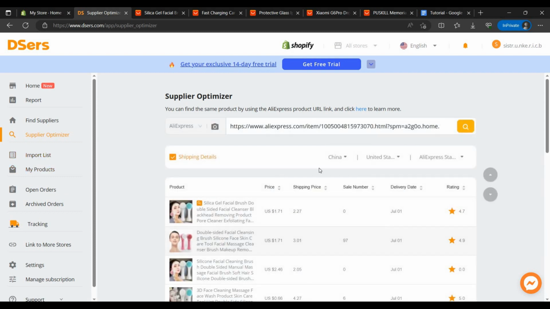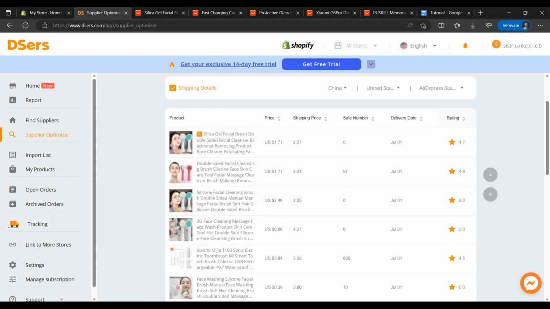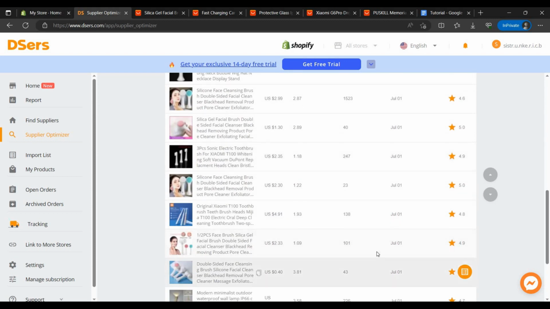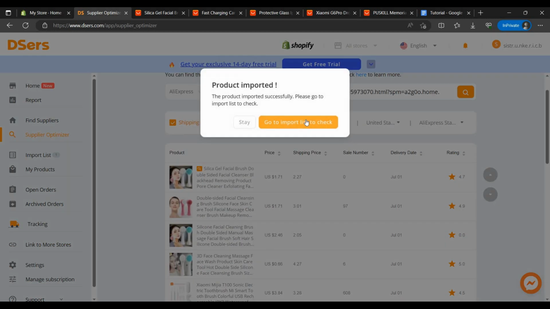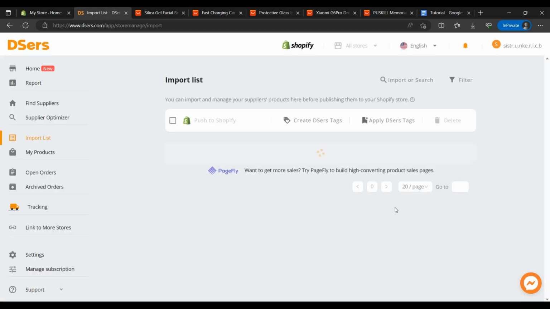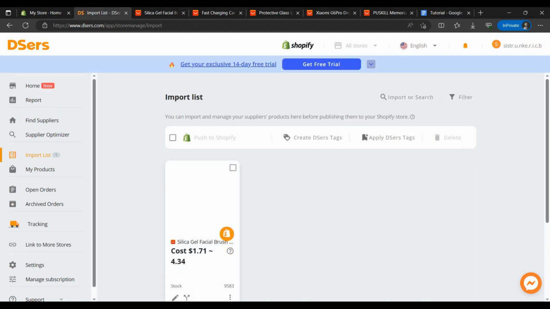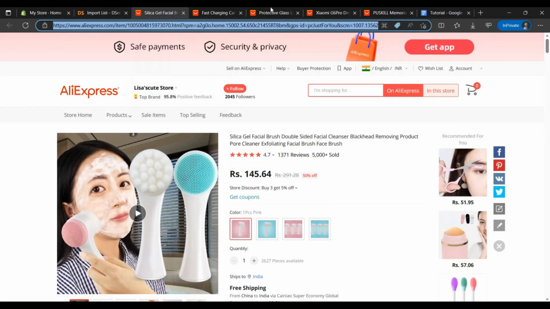Then from there you can directly push to your Shopify store. You can check the reviews, whichever you like. You can add to your import list. So I am adding this, it will redirect to my import list. As you can see, I will add more products.